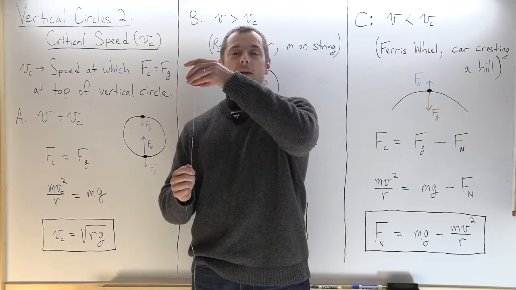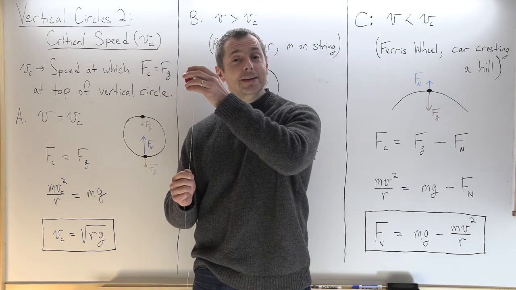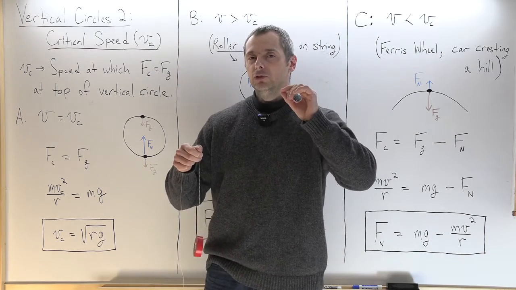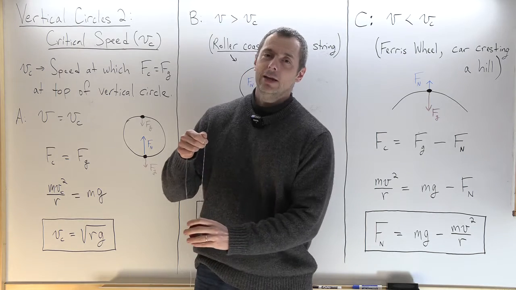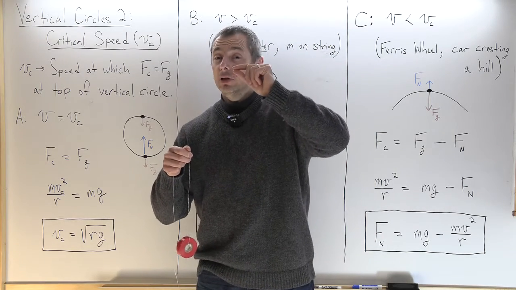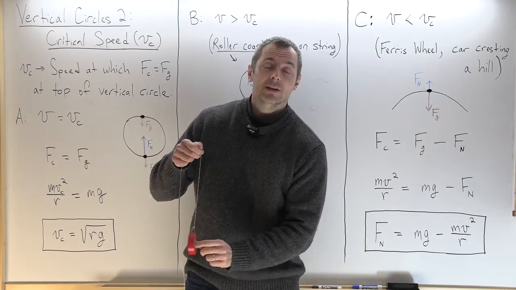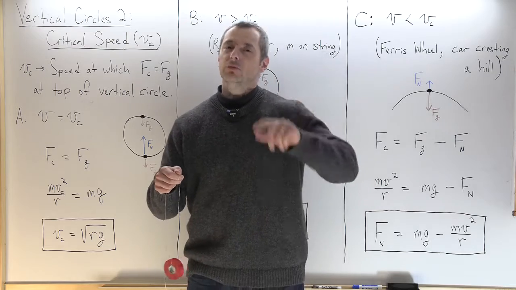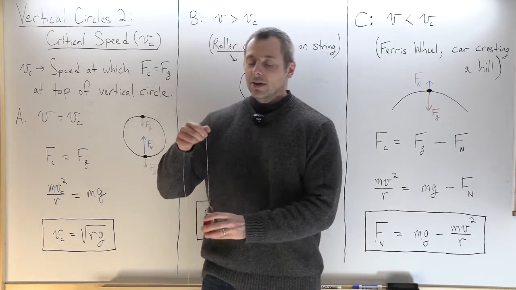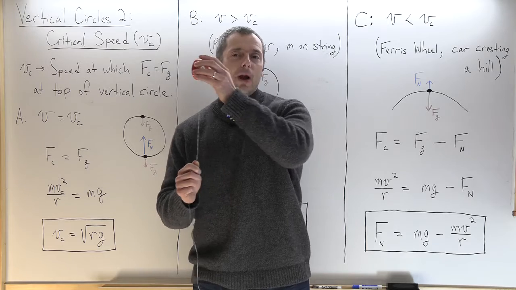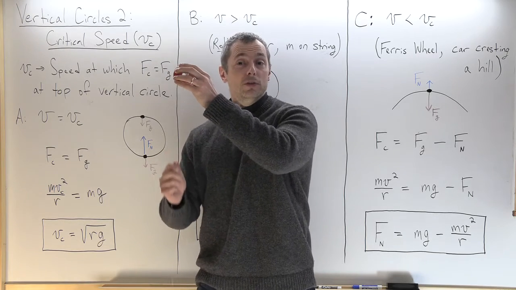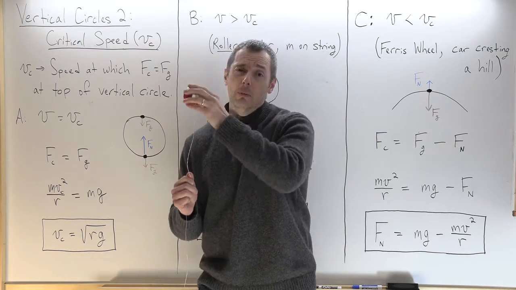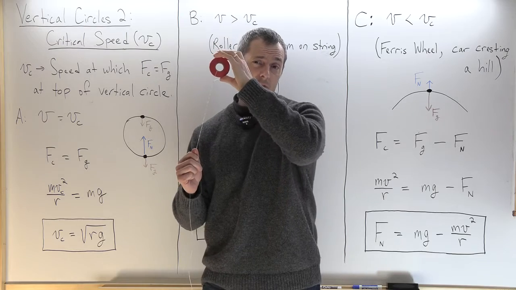So we said up here, there was both gravitational potential energy and kinetic energy. Down here, the potential energy went away, so that number of joules had to go into giving extra kinetic energy down here. So K plus UG equaled K down here, higher velocity. And from mv squared over r, higher velocity means more force required to keep something in a circle. The other reason is that up here, the force of gravity is working together with the string tension, both in the downward direction. So the string doesn't have to pull as hard because it's getting help from the force of gravity, the weight of the object in circular motion.